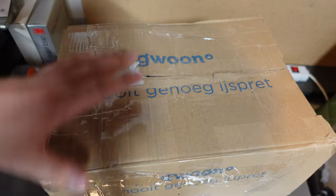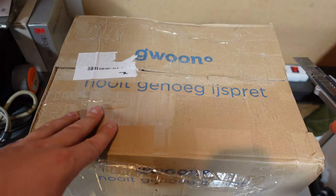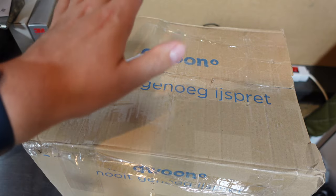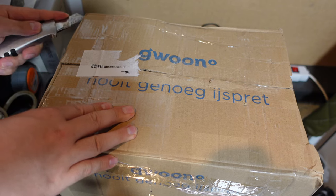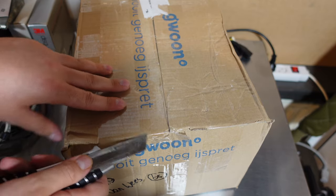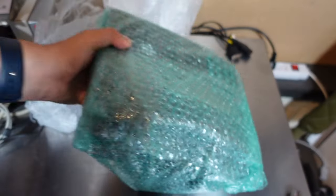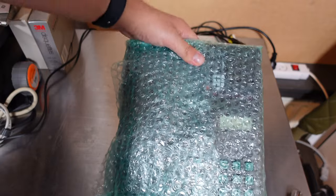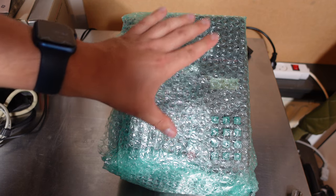I really didn't have a great idea of what I wanted to talk about today, so I thought it would be a good idea to just open this box which has something slightly interesting inside and tinker with it for a couple of minutes and see what it's like. So let's open it up. First thing I have to say is that it's bigger than I would have expected it to be.